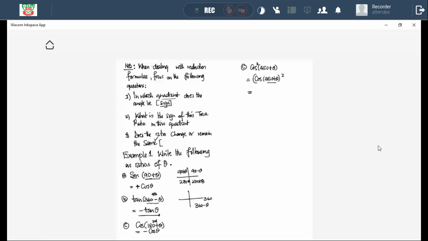Now, where is this function? That's the most important thing. Someone can quickly see from your reduction formula, this is in the second quadrant. In the second quadrant, what is cos there? Cos is negative in the second quadrant. Okay, right, still open your bracket because there's a square. Cos is negative. But where is the function coming from? 450. It's on the y-axis, so it means you're going to change to sine theta. Now close that and square it. My answer is going to be what? You're squaring a negative, then this will be sine squared theta.